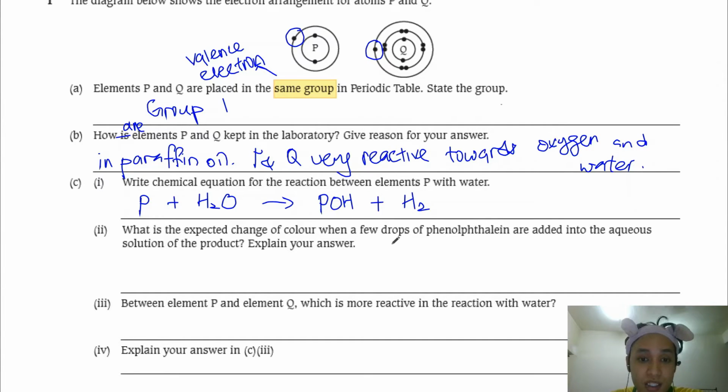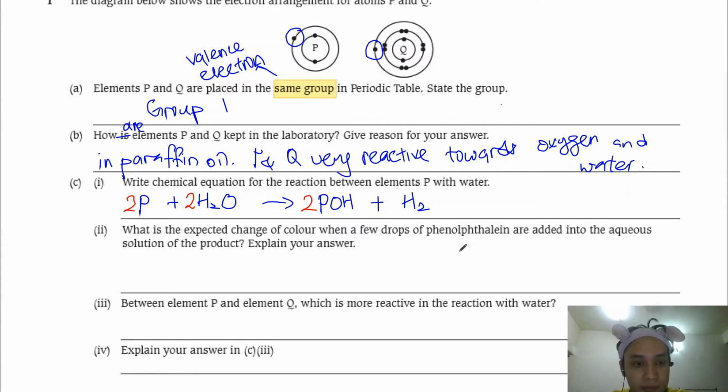Very obviously, this one is an even number, this one is an odd number. Remember the method that I taught you: you change the odd number into an even number. So I put 2 here. Since I put 2 here, this will become 2P, so here I need to put 2 as well. And the oxygen also, in front I need to put 2, since I have 2 oxygens here. Let's check the hydrogen again: 4 hydrogens, 2 plus 2, 4. The rest are balanced. So this is your balanced equation.